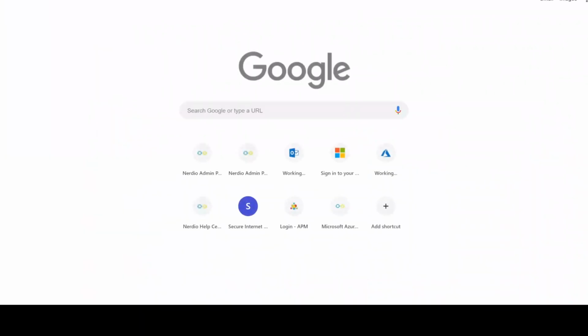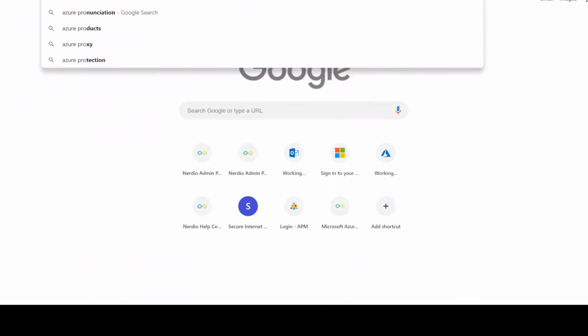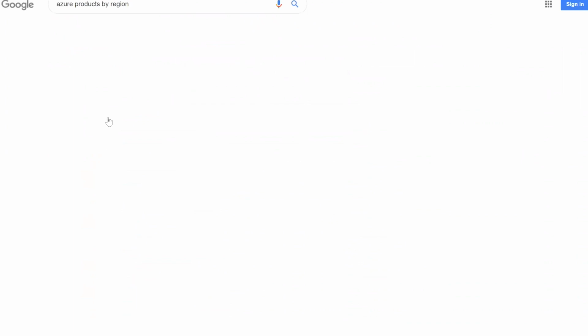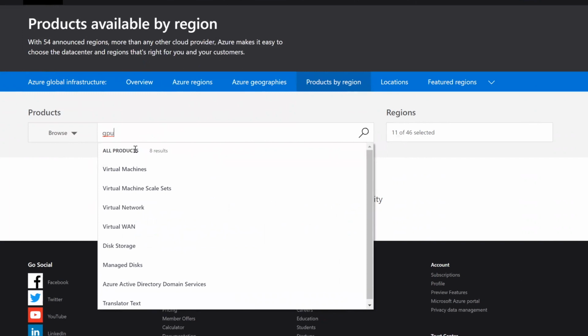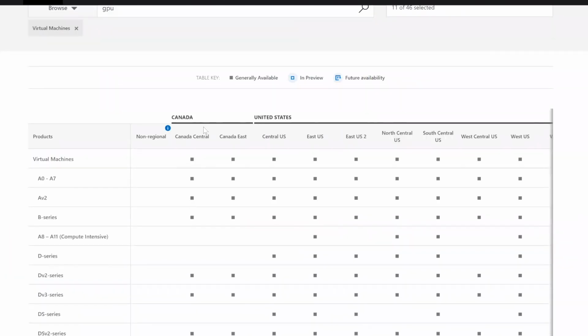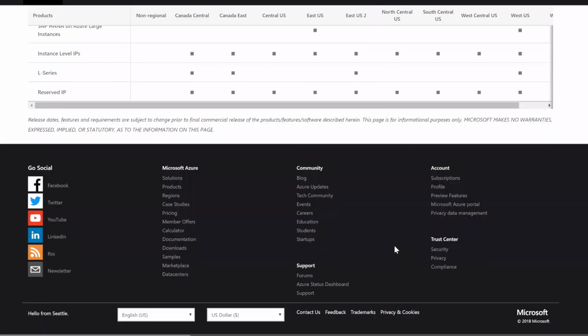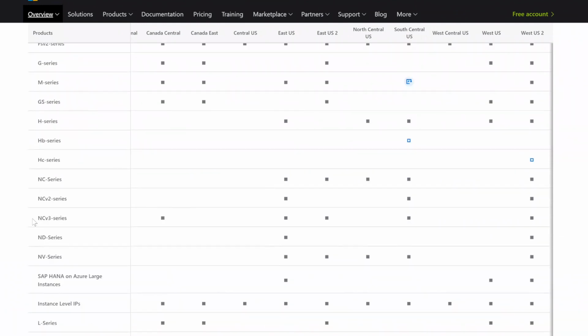There are a few useful sites. So you can see Azure products by region. Let's search for that. There is a page that Microsoft puts together, products by region, which used to be a table, but it's gotten to be so big that it's now a search box. So for example, if you want to search for a GPU, you want to know in what location GPUs are available. You can see here, there are regions listed across the top. There's a little scroll bar on the bottom, and you can find what type of VM you want. For instance, and we're going to get into this, the NV series, which uses the NVIDIA GRID GPU cards, is available in US, East US, East US 2, North Central, South Central, West US, etc., but not available, for example, in West Central, in Canada, Canada Central, etc.